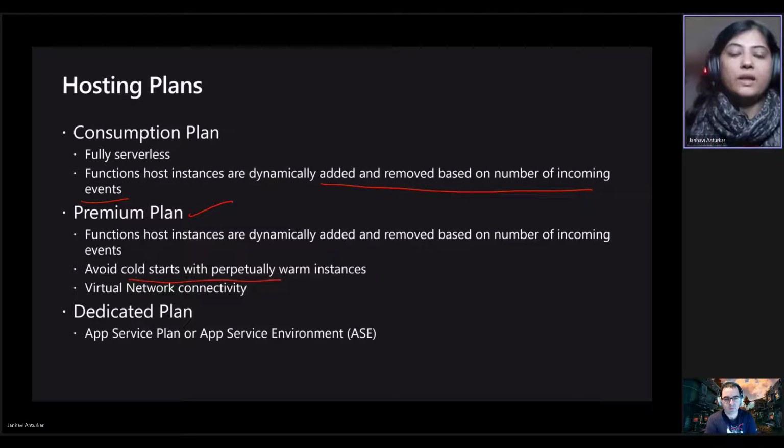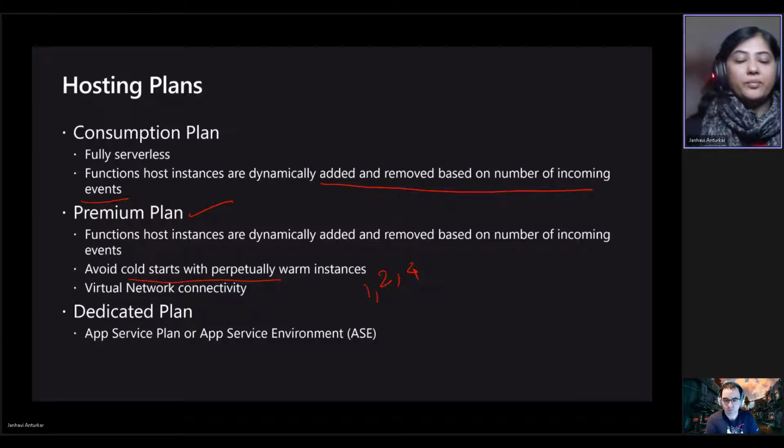So if you want to think about security, you might want to put your function app in a virtual network so that you can connect to specific services in Azure and control how requests go to that function. Also, you get unlimited execution here, and you have a 60-minute execution guarantee. Here you get instance sizes of 1 core, 2 cores, and 4 cores, and the pricing here is more predictable.